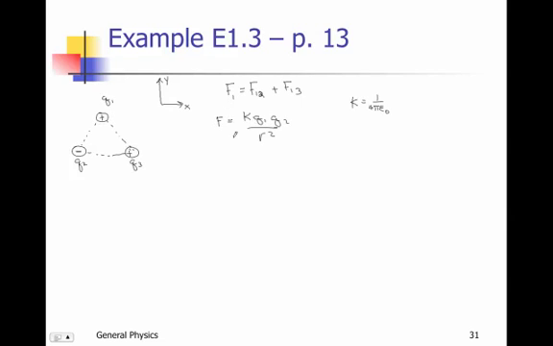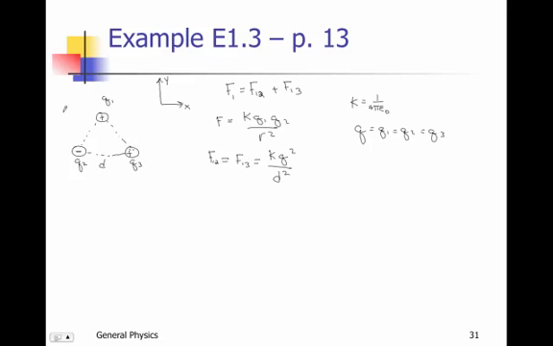So that tells me that the magnitude, the value of the arrow for the force, is going to be the same. So F12, the force on 1 due to charge 2, is equal to the force on 1 due to 3. That is, the magnitudes are equal. And so let's figure out what that is. I guess we have it already. We have K Q1 Q2 over R squared. So we'll write that as K Q squared, because we know that the charge Q is equal to Q1 is equal to Q2 is equal to Q3. So we're just going to represent that charge as Q. So K Q squared over, and let's call one of the sides D for distance, D squared. So that's the magnitude, the value of the force.